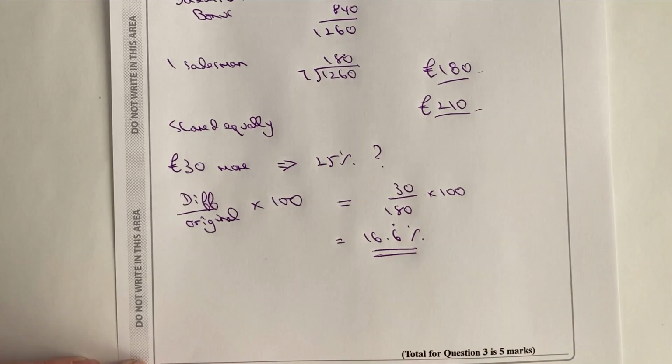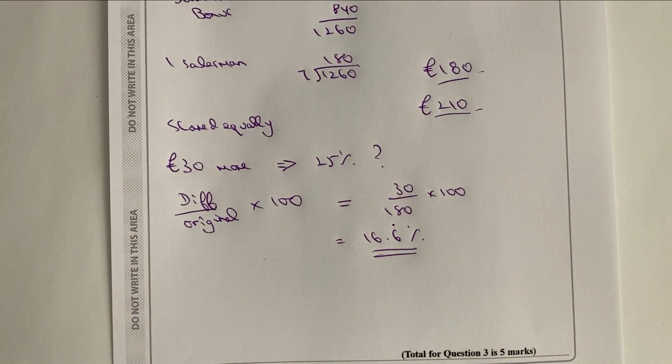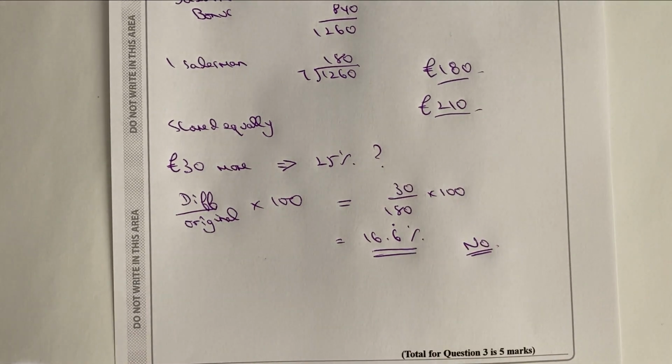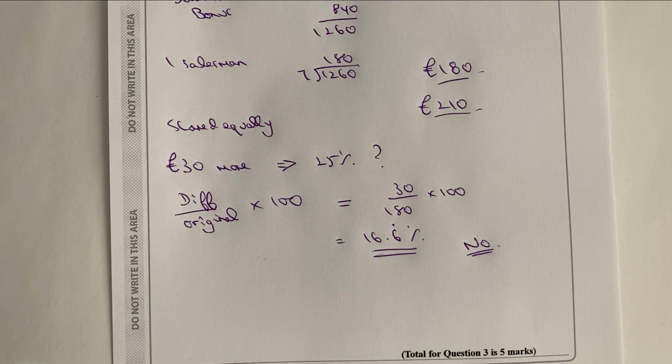Now actually it works out at 16.6%. Okay, so the short answer is the salesman is not correct. He's going to get 16% more money, not 25%. Okay, I hope that's okay for you. A little bit wordy, takes a bit of working through, but it's one of those questions where it's valued at 5 marks, so you can actually gain some quite good marks from that.